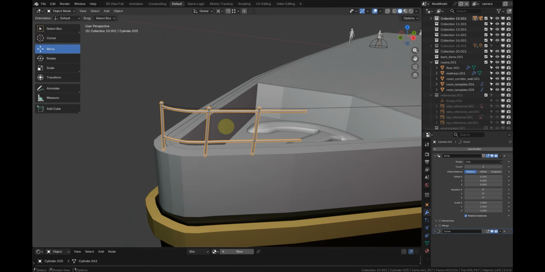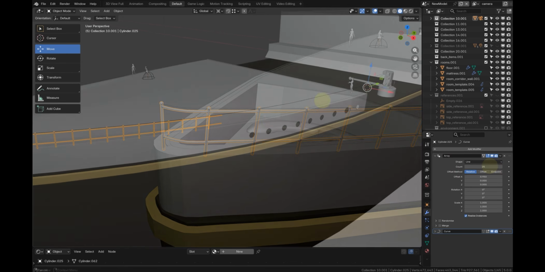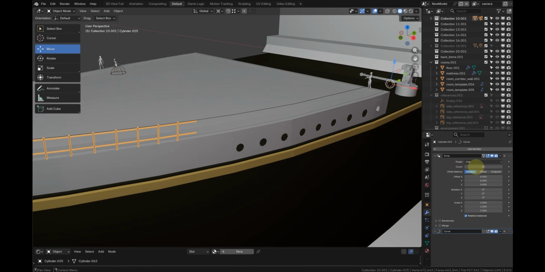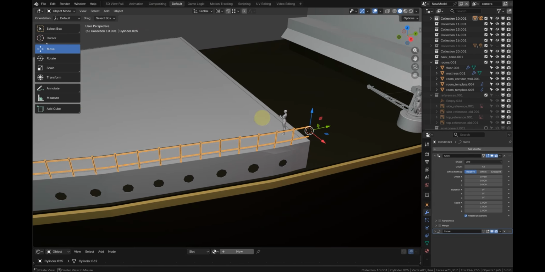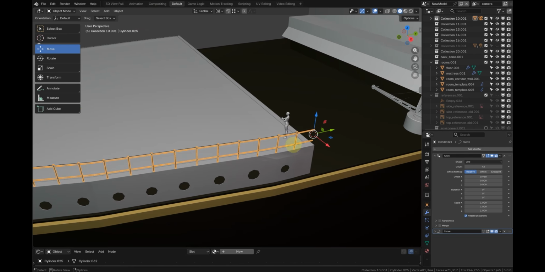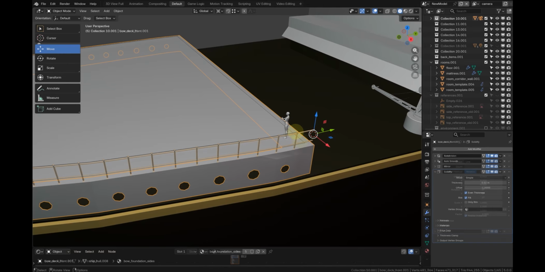So what we need to do now is just duplicate this. I'm just going to put 25 there. It's quite close, but let's add some more, 20, 35. But one thing we want to do as well is curve this along here. So let's look for the curve.